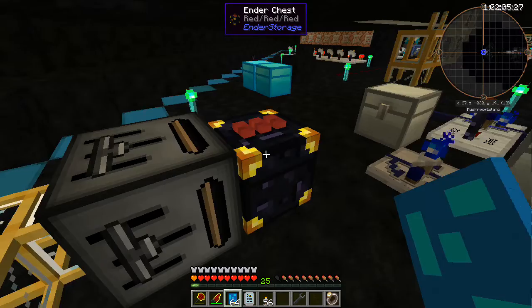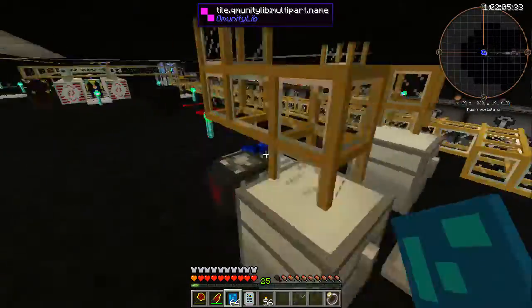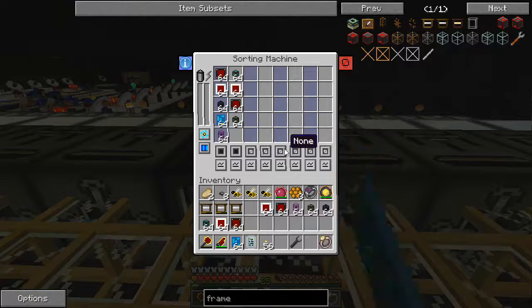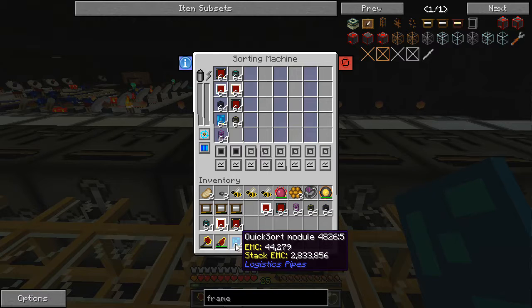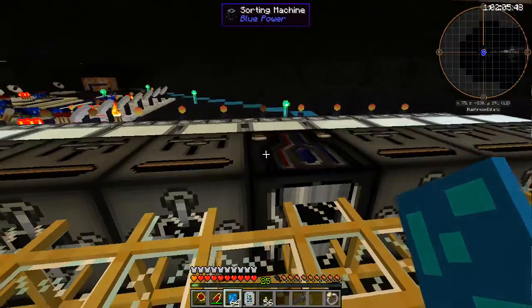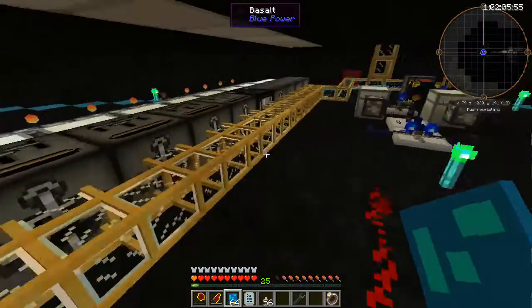Okay, so we have an inner chest with a filter on it, so it pulls an entire stack at a time. Comes down through this way. Goes over here for our different filters. Here's our sorting machine, right? So this is a 4826:5. So why are you not working? Because you have no power. You need juice to work. That's right. Do you have any power? No, you have no power.